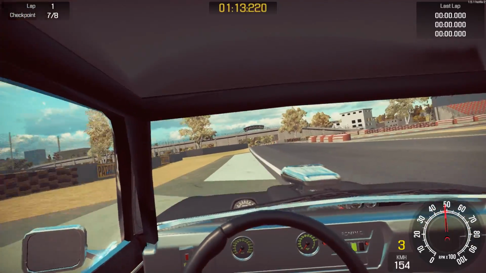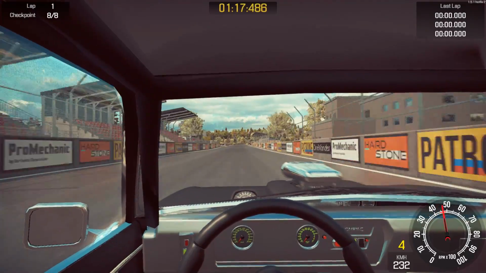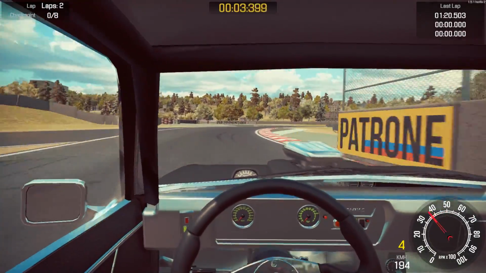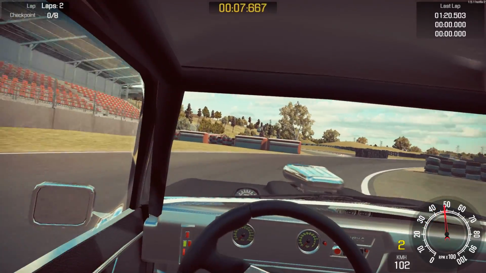Where we're going to have very big problems in all of this is coming down towards the first corner, because it's going to be going very, very fast. I'm going to jump on the brakes, and I'm fully expecting the car to just plough left like everything else does. Oh no, ploughed right a little bit. Oh, brakes are pretty solid. Brakes are pretty damn good on this.